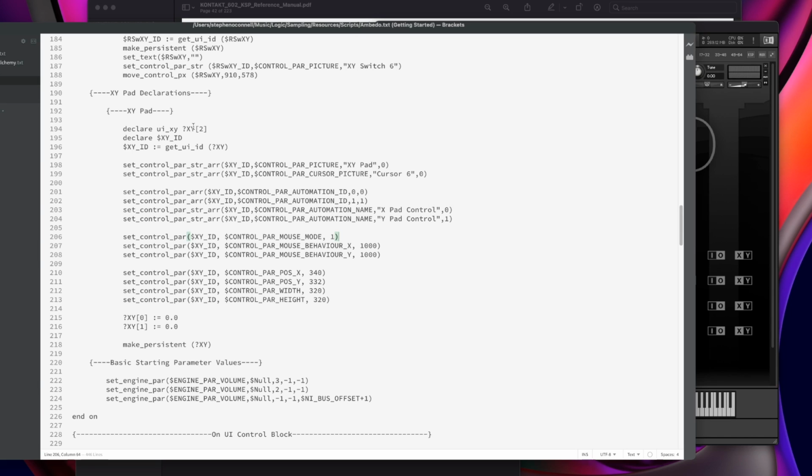Now let's just quickly recap a few key details there to remember. The first thing is that XY pads are real numbers and real arrays. So they have the question mark sign there and then the name of your XY pad. You have to declare the number of cursors you want. So that being 2, 4, 6, and 8, because every cursor has 2 numbers in the array. The X control is always before the Y control, so the X value is 0, the Y is 1. The next cursor's X value would be 2, and the Y value would be 3, and so on. So it's always X first followed by Y.